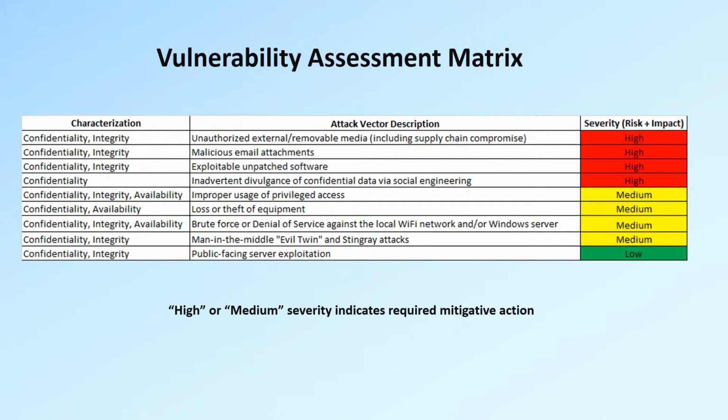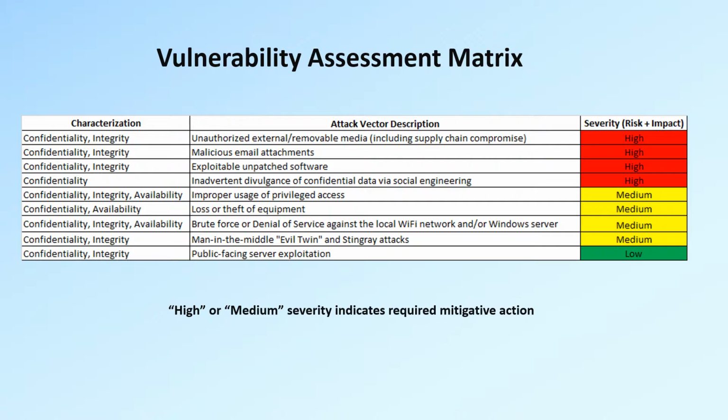A vulnerability assessment was conducted by the cybersecurity team to proactively determine potential attack vectors that could be exploited to compromise the Australian network at the summit. The severity of each vulnerability is ranked as high, medium, or low based on the likelihood of exploitation combined with the impact should a compromise occur. The attack vectors listed here coincide with those identified in the Attack Vector and Attribution Analysis Report.